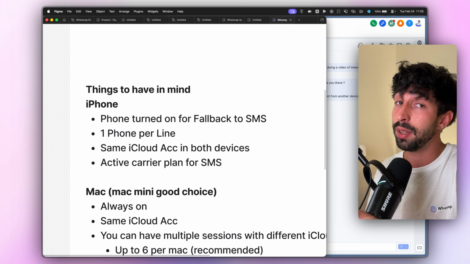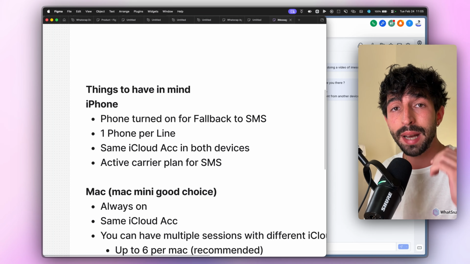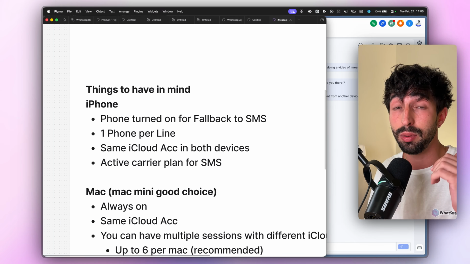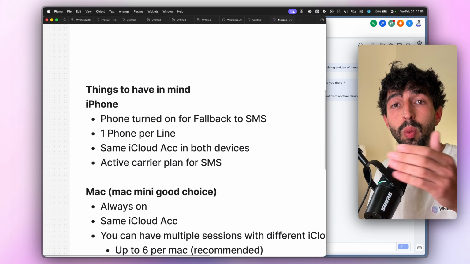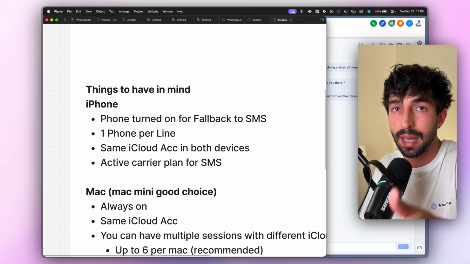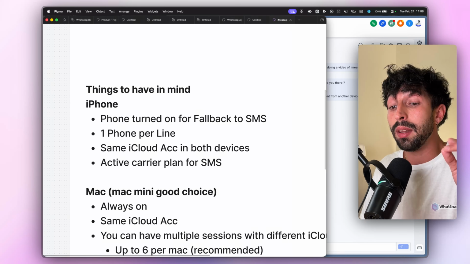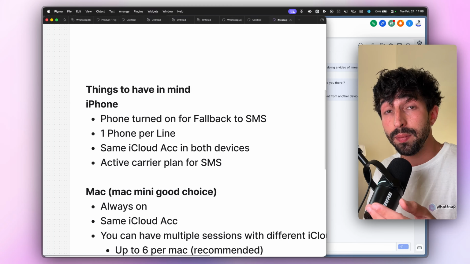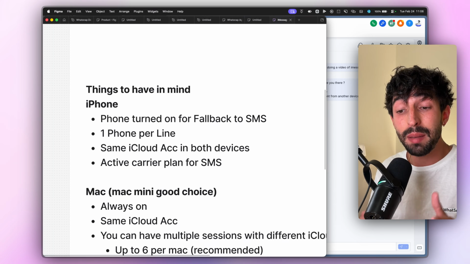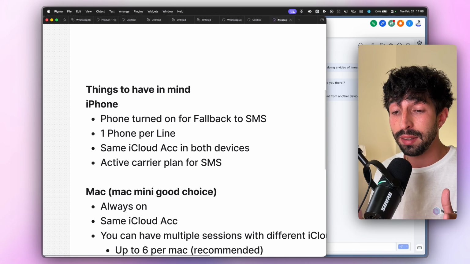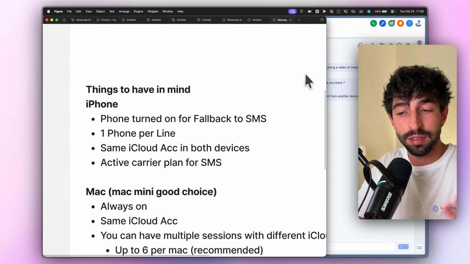When the end user does not have an iPhone, they will fall back on SMS, and for falling back to SMS you will need an active carrier or Wi-Fi connected to the phone, so they go through RCS. Then you will need one phone per line.